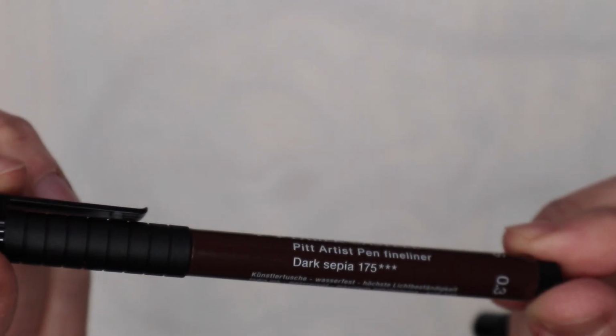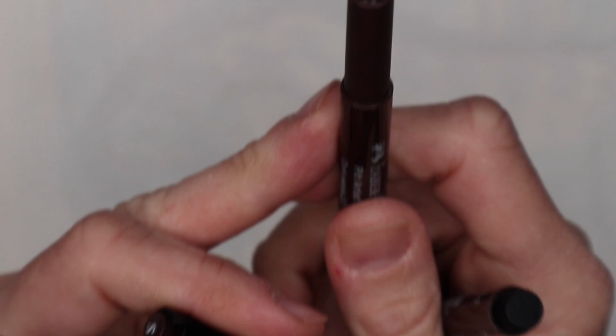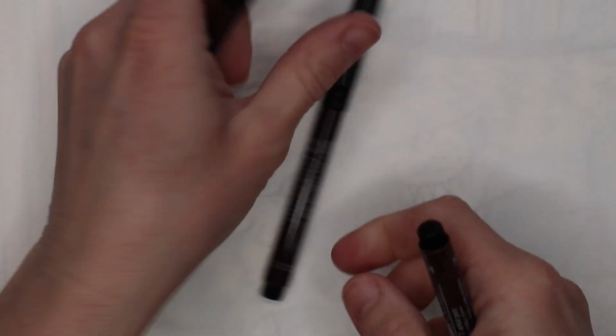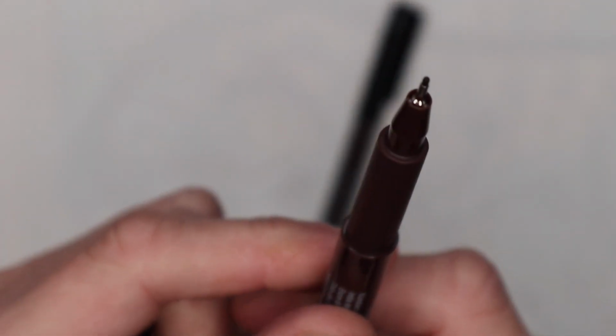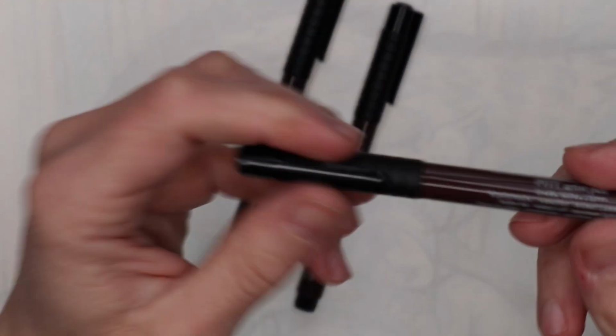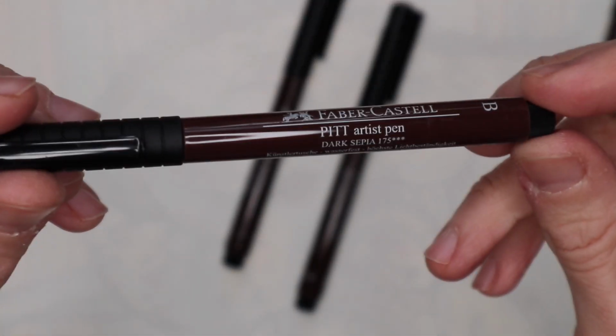Now the pens I'm using here, you can see, are the sepia Pitt pens from Faber-Castell, and I mainly use this one. This is the super fine one. That's generally my go-to pen. I will sometimes use the fine when I'm adding line weight. Generally the medium, which is this one, I'll only use for sort of borders or line work where I'm using a ruler or something. And then finally I have the brush pen, the brush nib, which is good, but it's not as controlled as the fine tip pens.